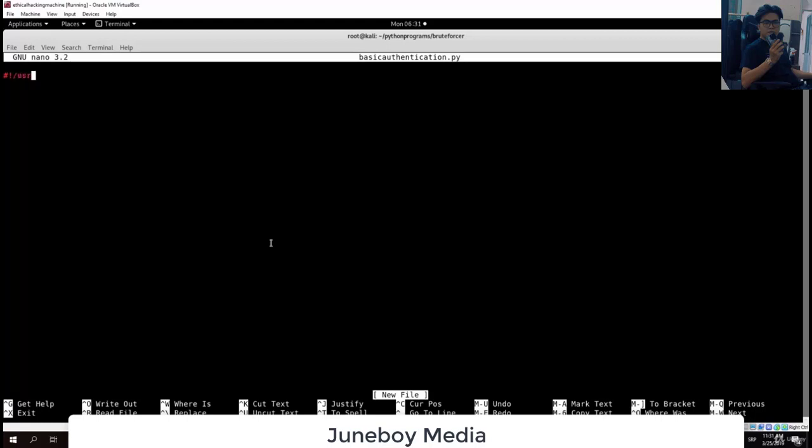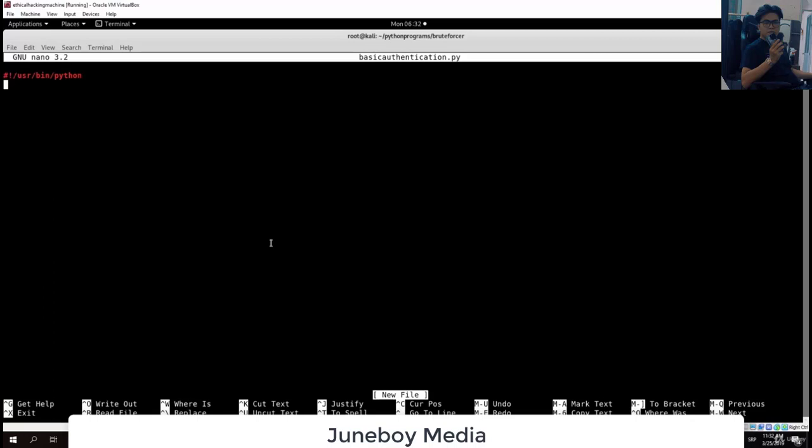You can call it anything you want, as usual. Let us specify the path to our Python. And let us see what we really need to perform in order to code this properly. So we will actually need to import the threading library, since we are using threads in order to brute force. We will also need to import the sys library, which allows us to select the options, as in the MacChanger program, for example.